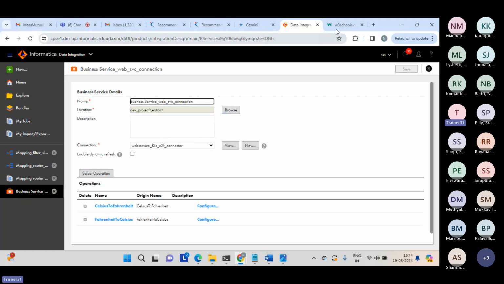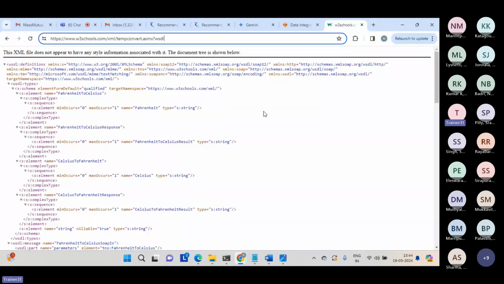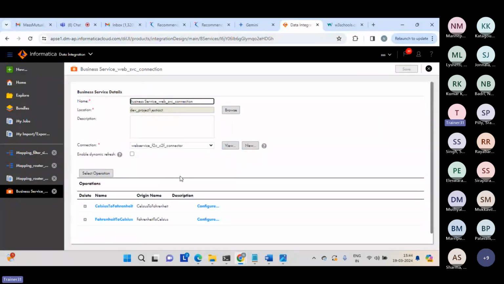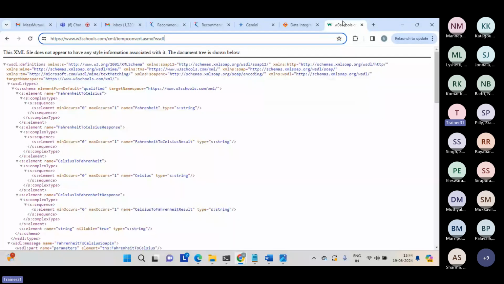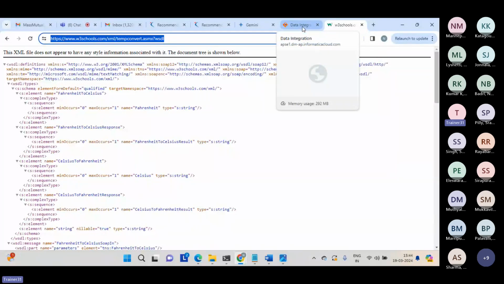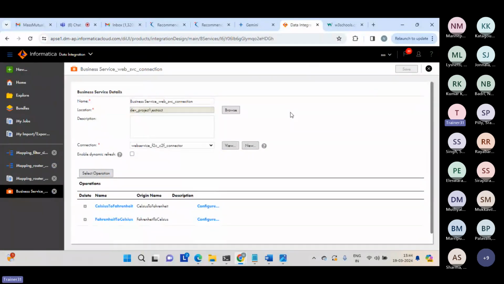So far, we talked about what this WSDL contains, and then we were able to build a connection from ISCS with the web service by using the WSDL URL, right? And then next step, how to make use of this particular connection.